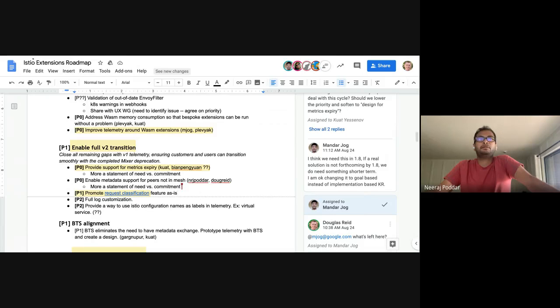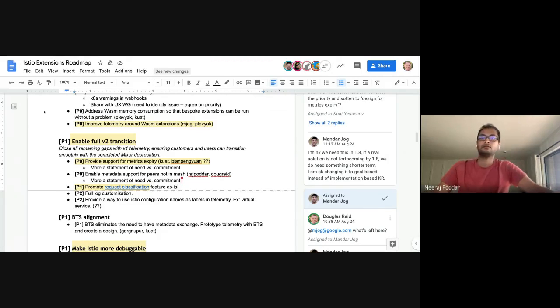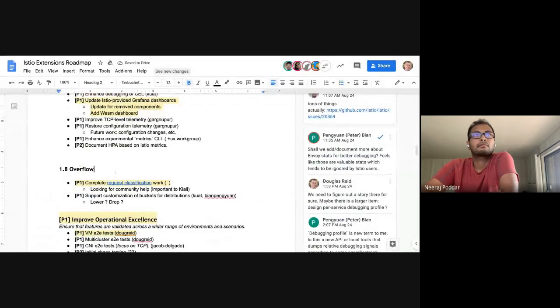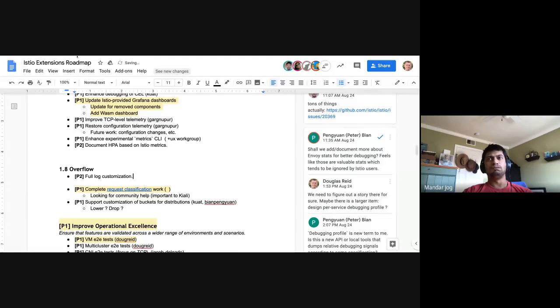In my opinion, we should strike out full log customization also, because when the telemetry API comes, that's when all of that should be handled. We don't need to handle it separately. So, do we support full log customization in Stackdriver access log today?